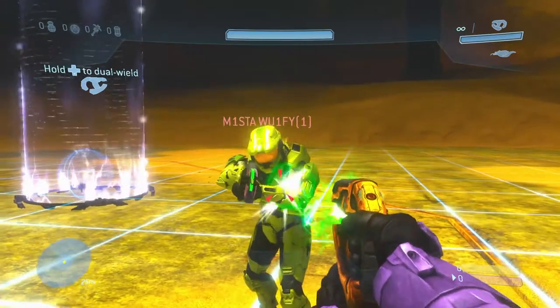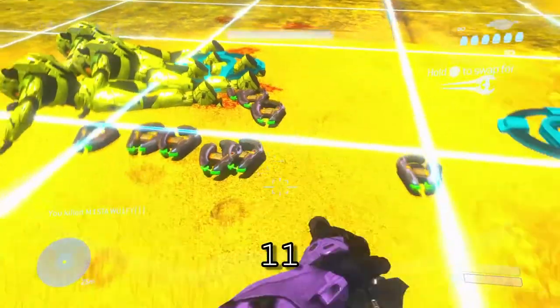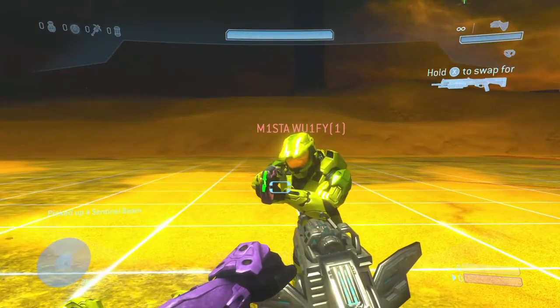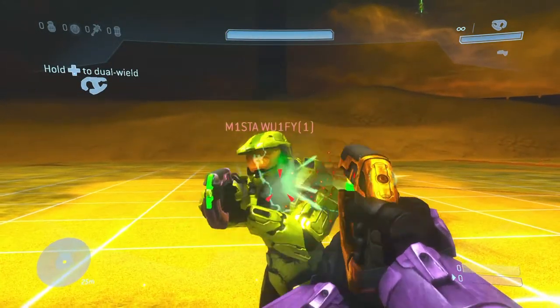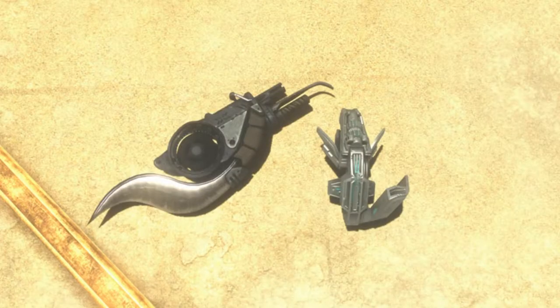The brute shot does about 85 damage with its melee, which means the plasma pistol takes 11 shots to kill, so it actually has a noticeable bleed-through effect. And the Sentinel beam, of all weapons, has the same amount of damage. I figure it's just a reskin, in fact, because it does the exact same damage and has the exact same animation, so there's no real difference there. But these have a lot of applications in the melee scene, and you'll see in the further testing that you can actually do some important things with them that you can't do with other weapons.